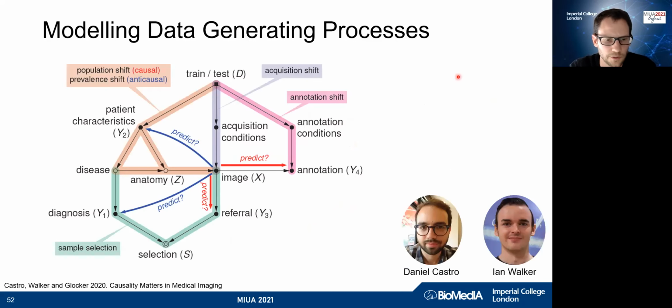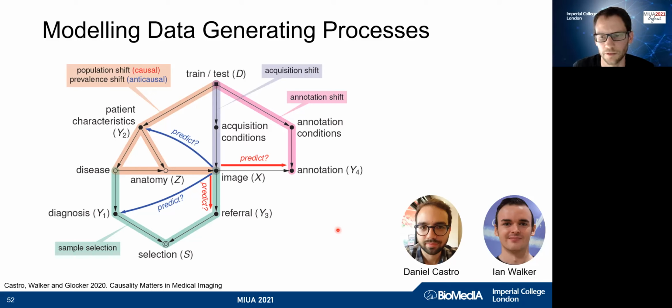So we have been recently working on a perspective where we brought in some ideas about how to use, for instance, causality to better understand challenges, limitations and pitfalls in machine learning. So I invite you to have a look at this paper, Causality Matters in Medical Imaging. But one of the outcomes we found is that if we take a perspective on trying to model the data generating process, we can reveal a lot of the potential problems that might arise when we do machine learning in medical imaging.